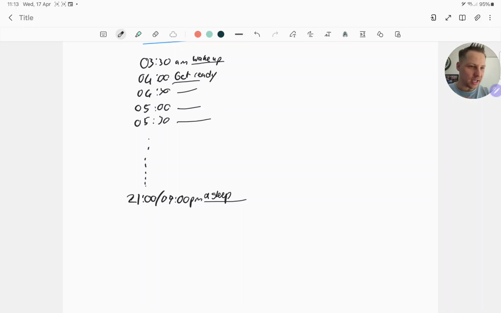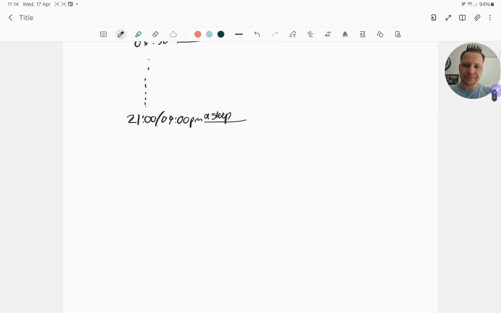From 4 to 4:30, I like to break my fast with some protein before gym so that my body doesn't go catabolic and break my muscle down. So I'll eat, and I'll be traveling to gym. And then from 4:30 to 5:30, I'm at gym. From 5:30 to 6, I'm usually in the sauna for 10 to 15 minutes. Then I shower and come home. From 6 to 7, I greet my kids and start getting ready for my first meetings, and then from there that's when the time needs to start, and I go for it flat out.